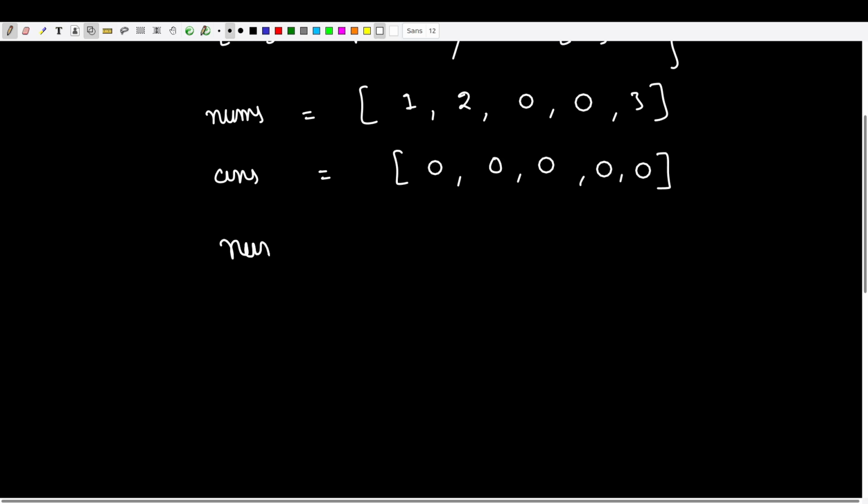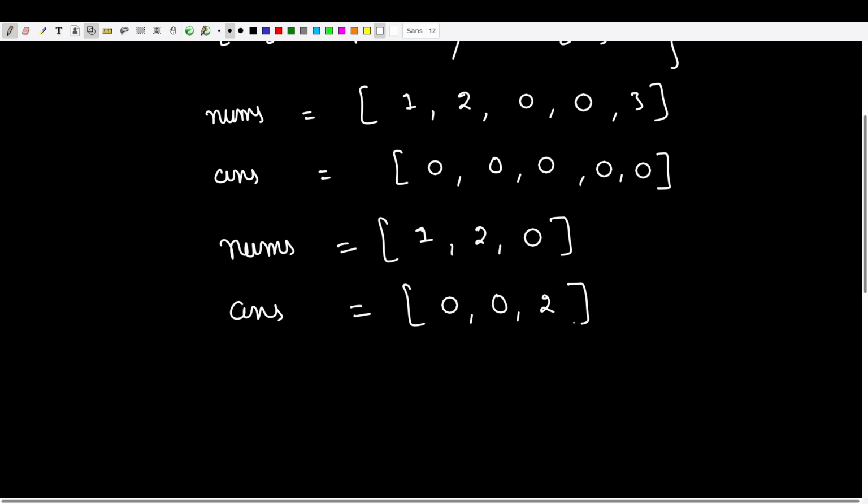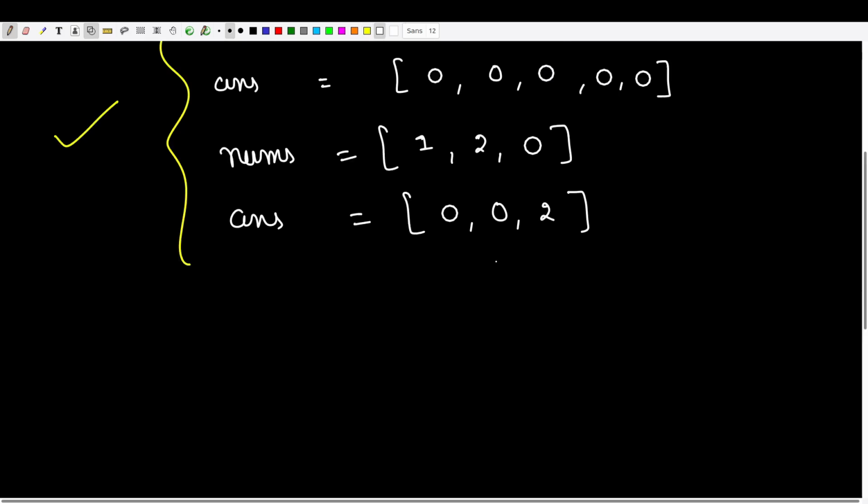Similarly, if the nums array is 1, 2 and 0, then the answer array will be 0, 0 and 2. So these are the two corner cases which we need to tackle in order to complete our solution. Let us see how we are going to tackle it.